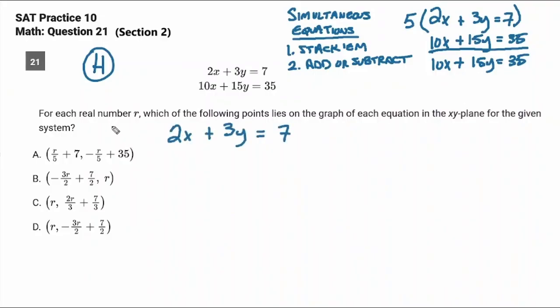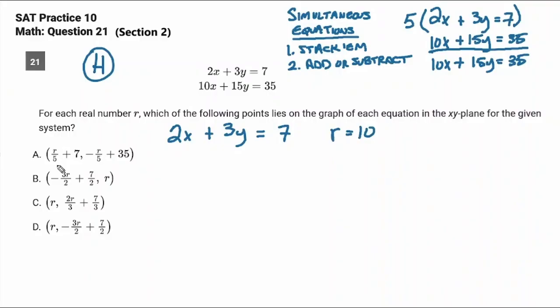All right, this is the plug-in. How do I know? Because the answer choices are crawling with r's, letters. Evil Testing Service says nothing about there being a constant. So I can make up any r I want in the whole wide world, and it will get me to the answer. Should I use an easy r or a hard r? I should use an easy r. My first inclination is always to make r 2, because 2 is the easiest number in the whole wide world, but then I see I'm going to have 2 over 5. I don't want that. So I'm going to get a number that goes with 5. I'm going to make r 10. Why didn't I make r 5? Because then I get 5 over 5, which is 1.